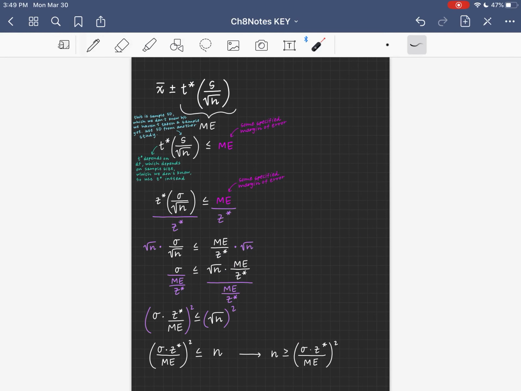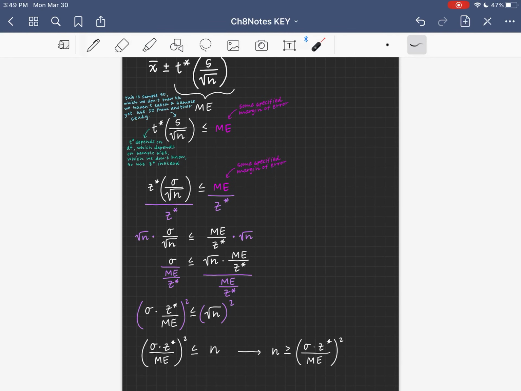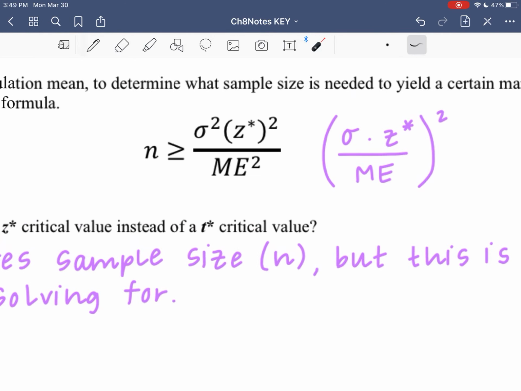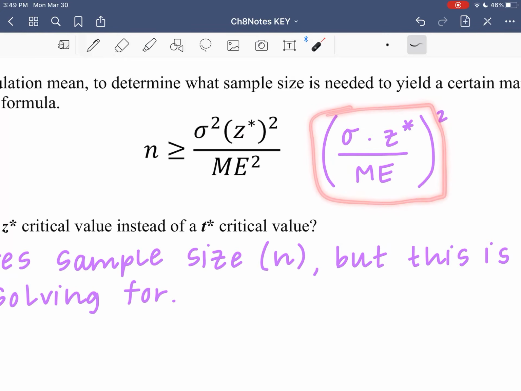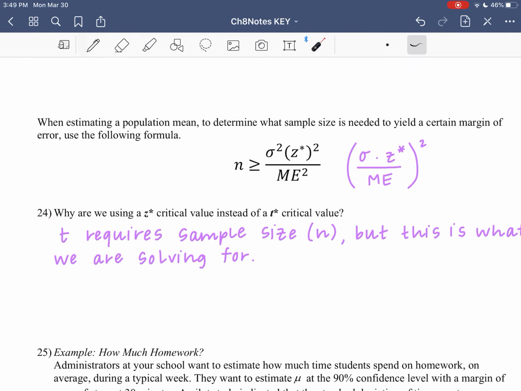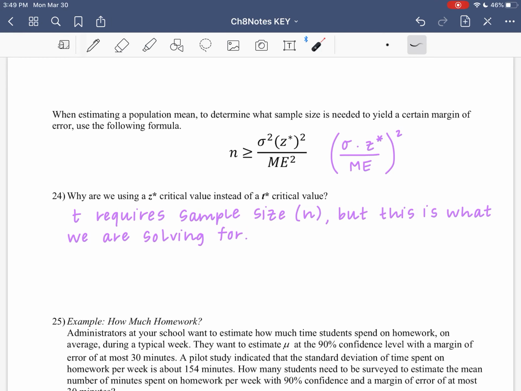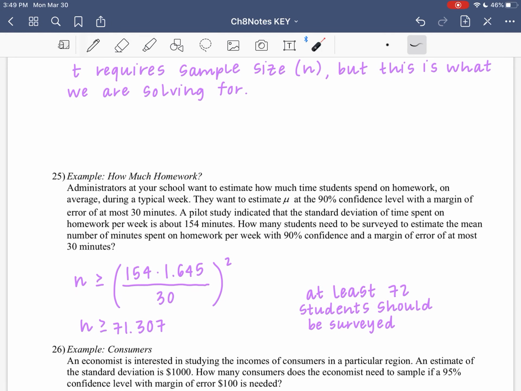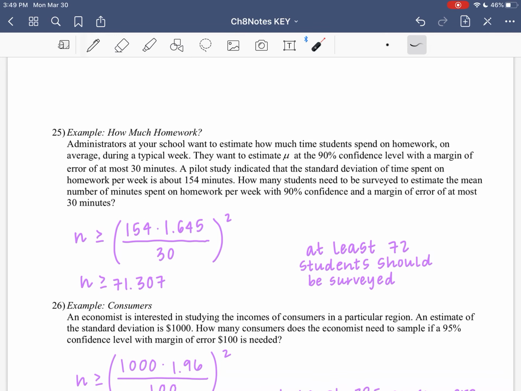So taking a look at our formula here, again, if you were to follow all this algebra, we would get this nice, beautiful inequality here. So again, just a couple of different ways to write it. All three of these things are squared. Remember, this means standard deviation. All three of these things are squared, so you could write them all together and then square that entire quantity. So let's take a look at an example, 25.